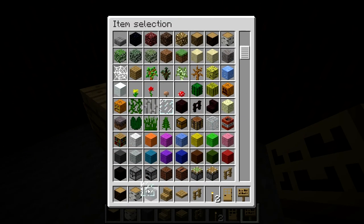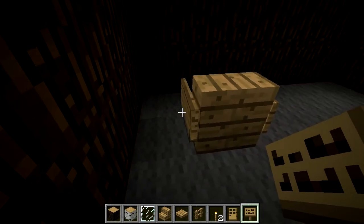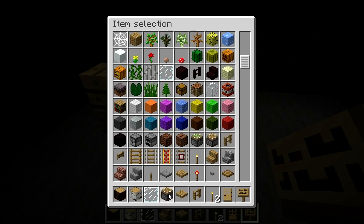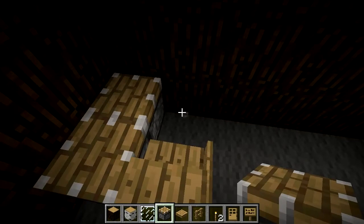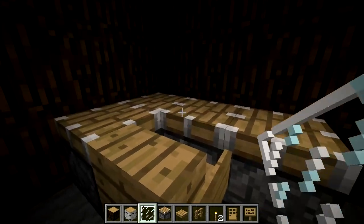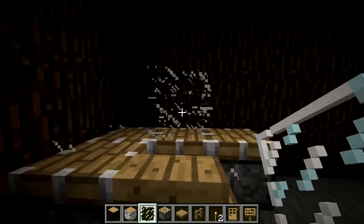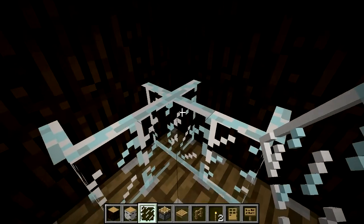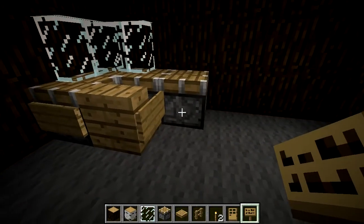So I'm going to need some of these, and I'm going to eliminate that. And let's go ahead and go with some of these here. Looks ugly as hell. Yeah, I like it. I'll take it.